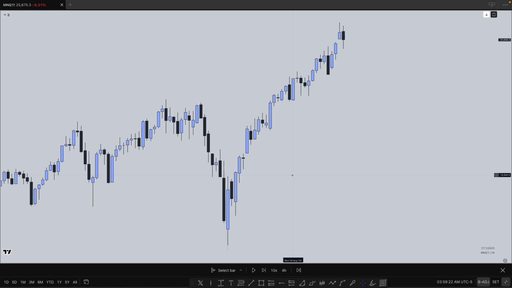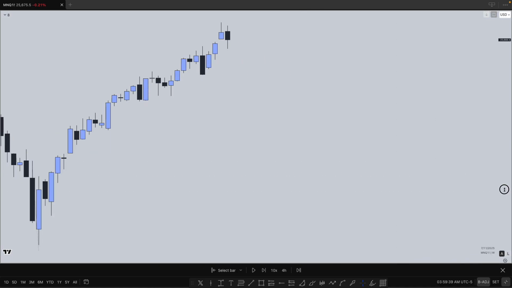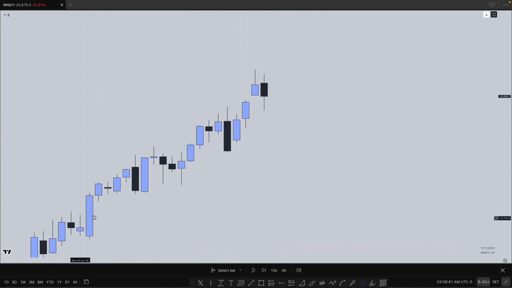So we are reviewing the 6 a.m. reversal from yesterday, that being Wednesday, on NASDAQ. In fact, it was a trade that one of the community members who is going through my free course on my model took yesterday. So let's review it. Starting off on the weekly here, we've clearly been trending upwards.